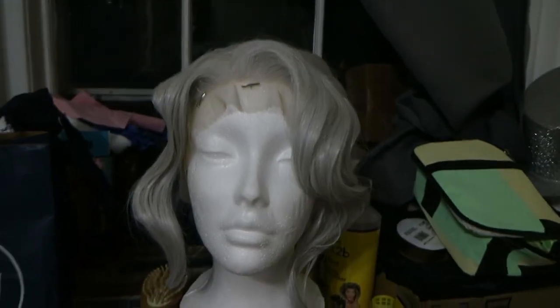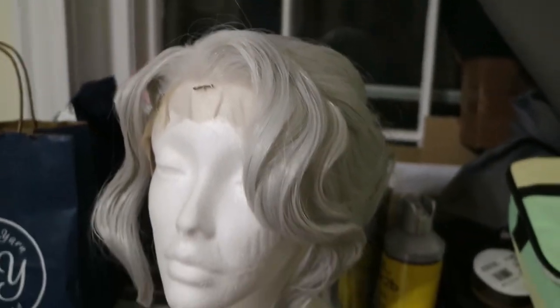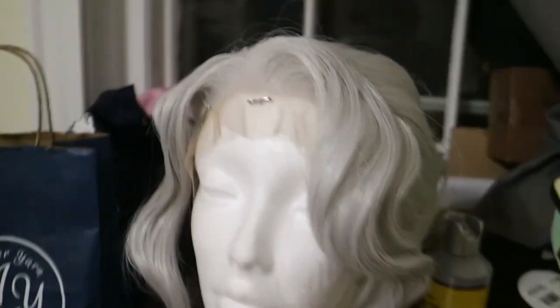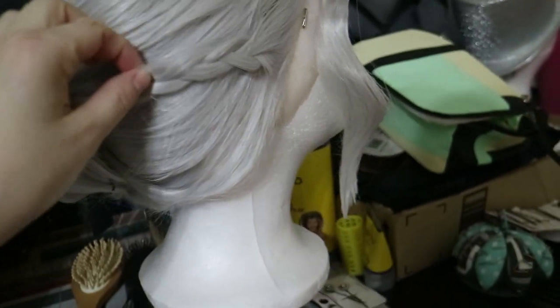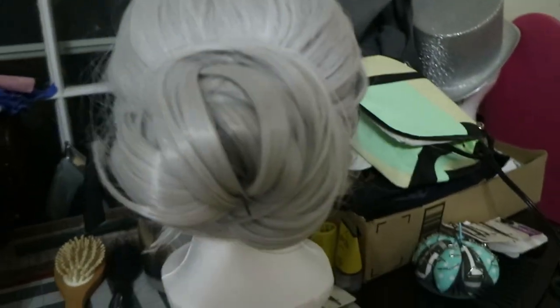Day one of Pike build is complete. I am fairly pleased with how the wig came out. The bangs look pretty good. They're a little bit messy, so I might do some touch-up once everything's dried up a little more. And I don't know quite how they'll look on yet, so we'll see. And then there's a nice cute little braid on the side. And her big messy bun in the back.